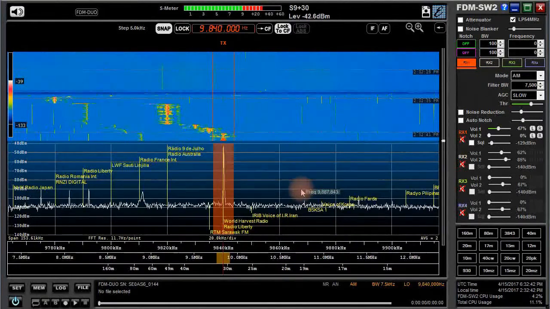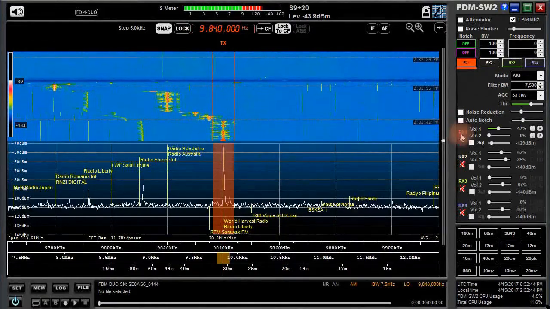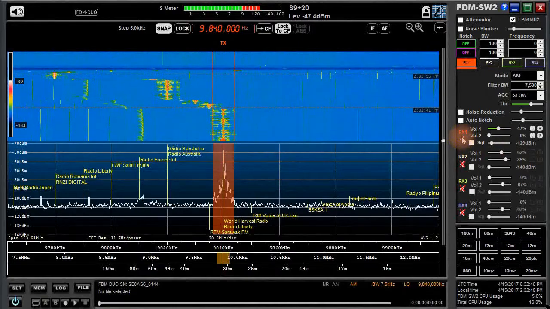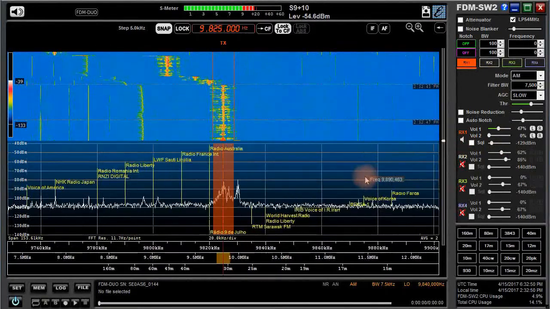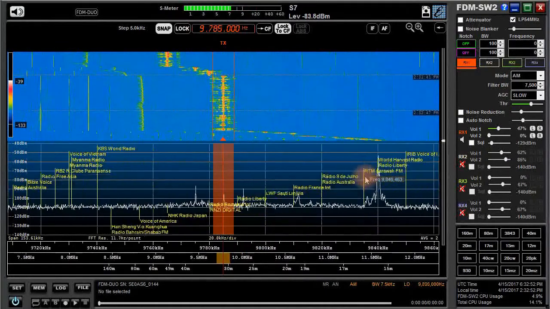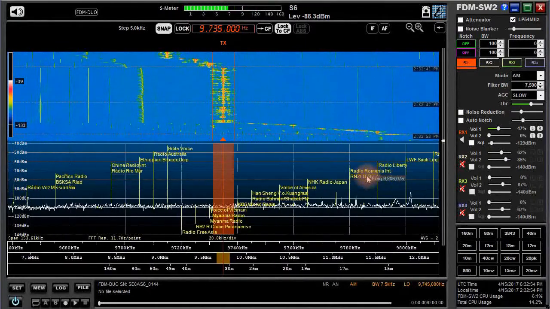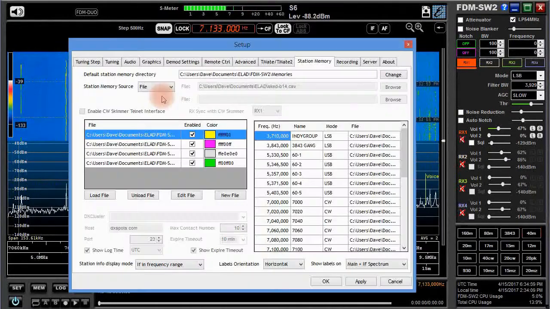In the same way, CW Skimmer or DX cluster information can be displayed on the pan adapter, and this shows up as well in the memory list when activated by the memory button. I have not used either. Across the bottom are some drop-down menus to define how this information is displayed on the spectrum. They are pretty self-explanatory.